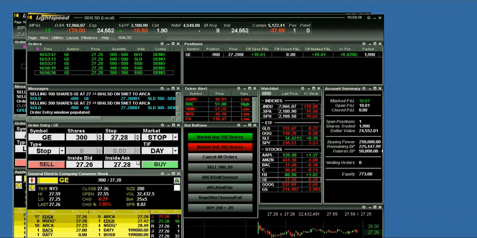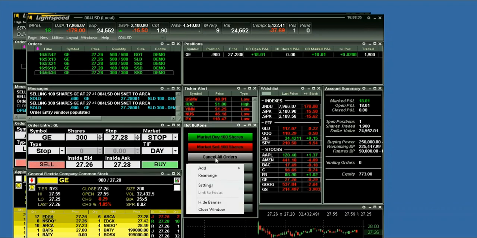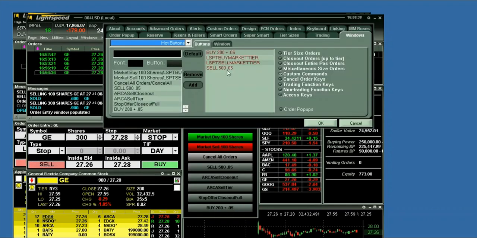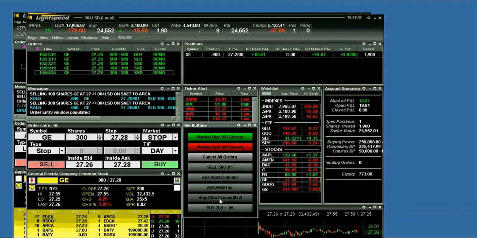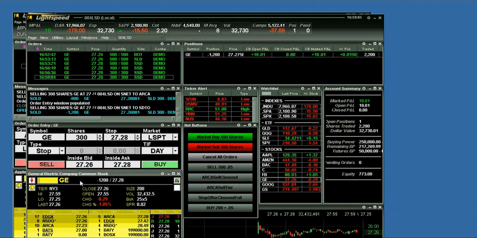So this one right now would populate the order entry form, but if I was to edit it, I can go here, my stop, and I do order pop-up, OK, and you see that pops it up as a stop order, and you could easily change your price with your keys. You could change your market, or you could change your share size, all with the keys here. So you could pop up orders and then change them as well.